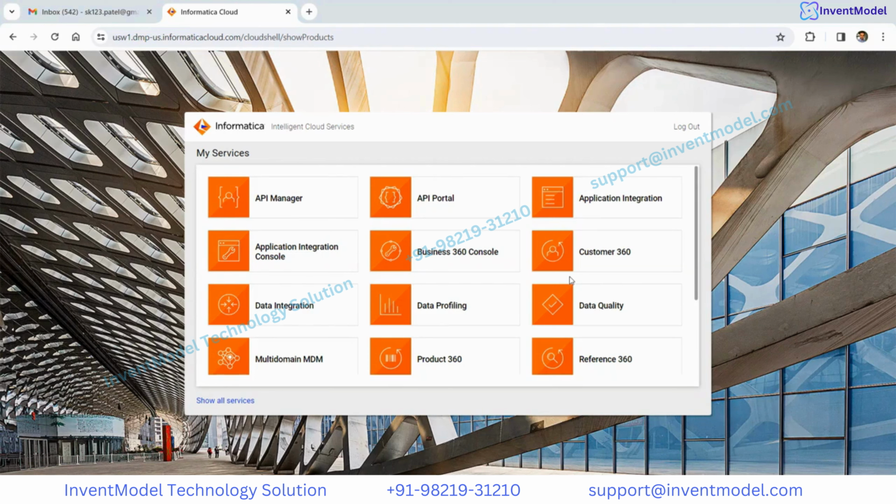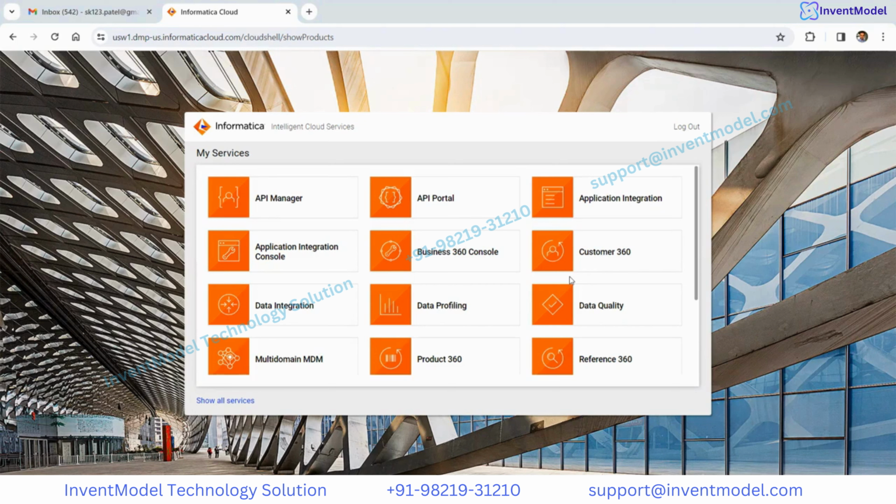Okay. What are you going to cover in all these things? Are you going to cover the API portions and the MDM related, like CDI, DQ and all those things? I'm coming to the course content. I will explain after this what we are going to cover within this Informatica MDM SaaS.